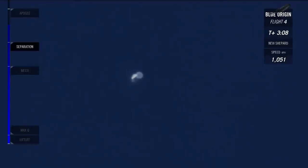You can start to see the 2 bodies right there in your view. The crew capsule is the one to the slight right, and the booster is on the left there. Jeff, at this point, if you were there in the crew capsule, you're going to start feeling that weightlessness. You're going to start to unbuckle, do your somersaults. Look out that window. You can definitely see the blackness of space from there.